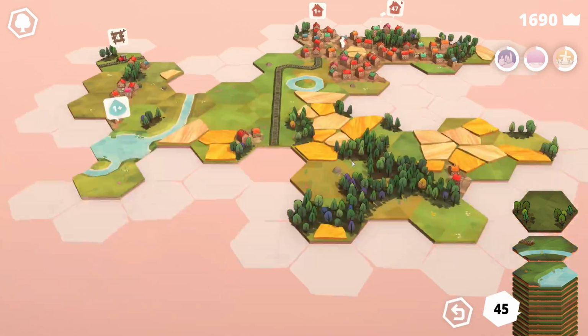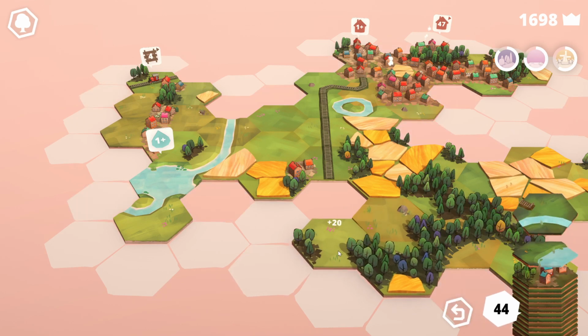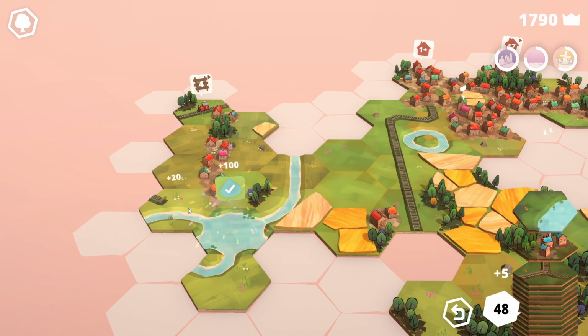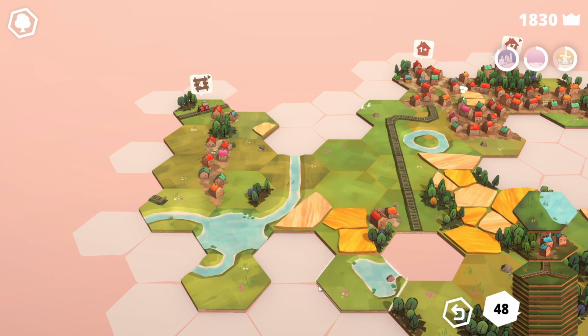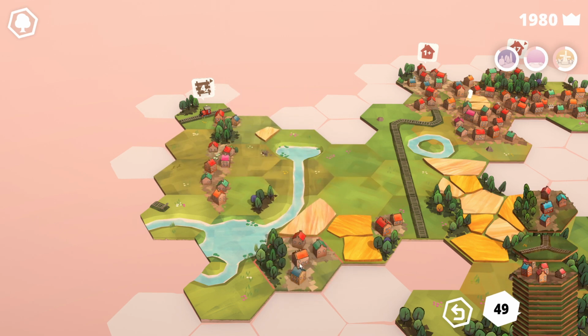What do we got here? Tree with spacing. Got nowhere to put this thing. I guess that works. One, two, three, four. Okay, maybe we can get this tied into that. That'd be cool, right? Dropping a couple perfect tiles here.